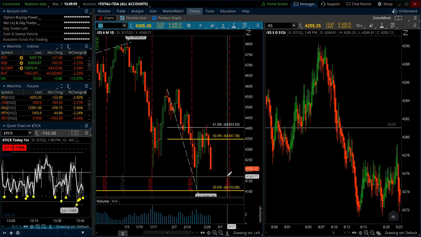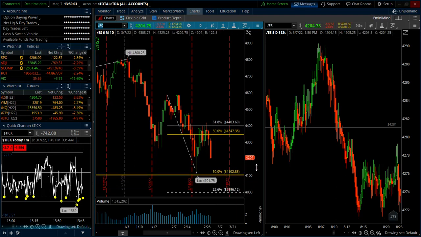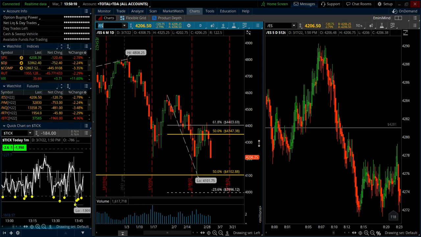Instead, you should be looking at, okay, where is my next opportunity to get long and buy the dip? Whether it's a swing trade or a long-term play, it doesn't matter. You want to be thinking a couple steps ahead, just like you were playing chess. Okay, the market's doing this. What happens if it does X, Y, Z? And then what is my plan of attack going to be if it does X, Y, Z?